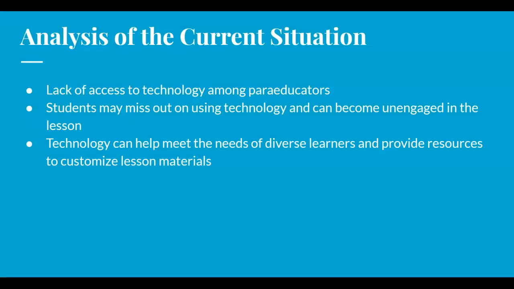The current situation at my school is that there's a lack of access to technology among paraeducators. We currently don't have a computer in our office. In order to access one, we need to go to a computer lab, and the computers can take a long time to load, and we have a minimal amount of planning time.